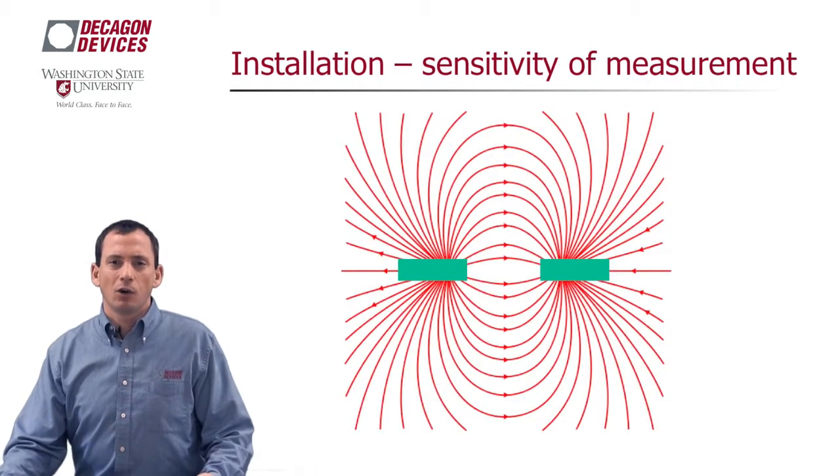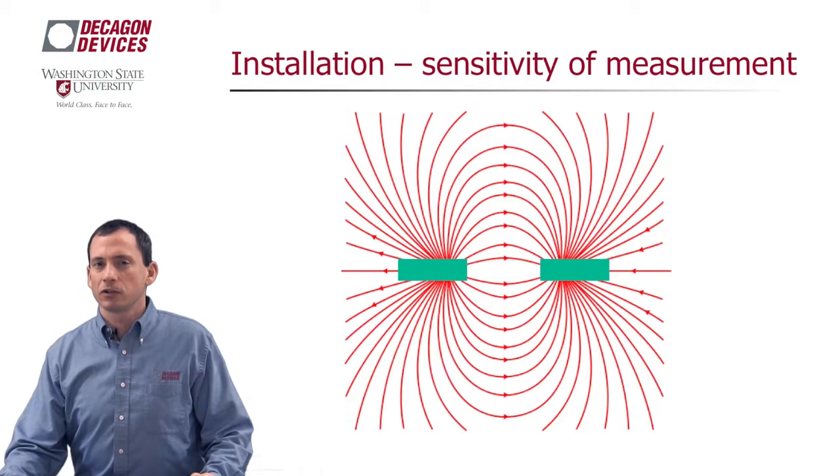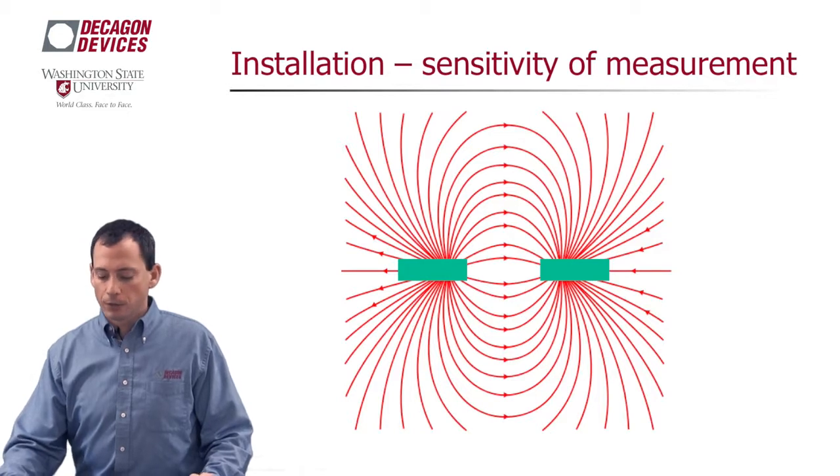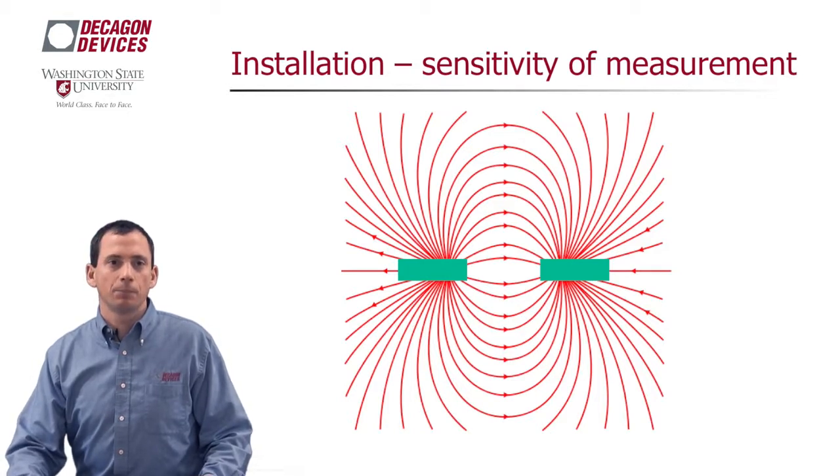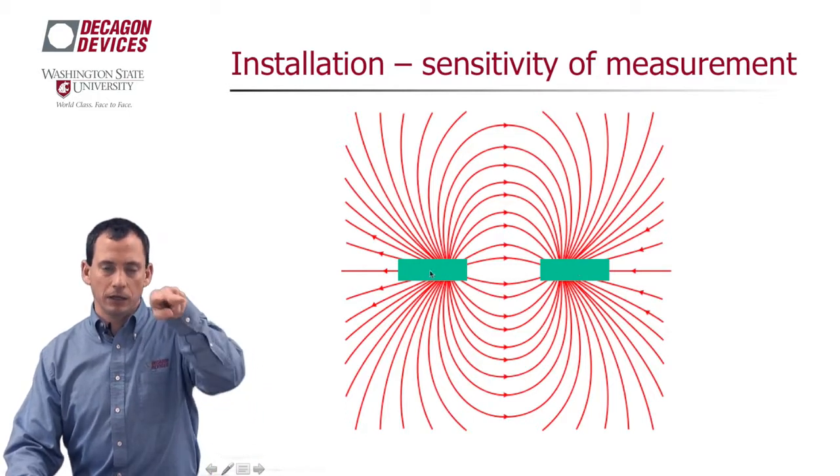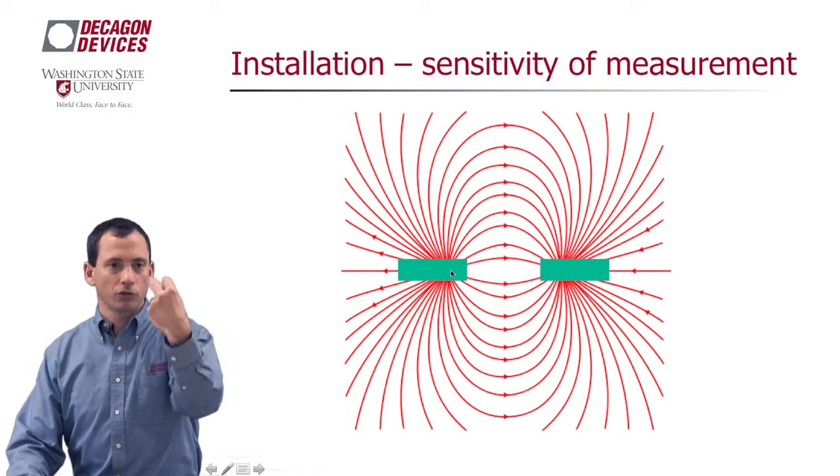Okay, why is this? Why is it that having the sensor installed a little bit poorly or having some gaps around the sensor might give you big errors? Well, if you look at this schematic I have here, you could think of these as being the two prongs of an EC5 probe, either facing straight away from you or straight towards you.